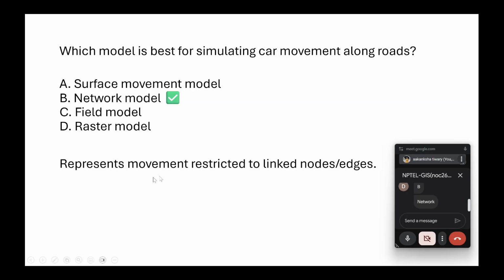Because the movement is going to be restricted or linked to nodes or edges. The car movement is always going to follow the road. Okay. So the road, or the line vector for the road, as you can say.